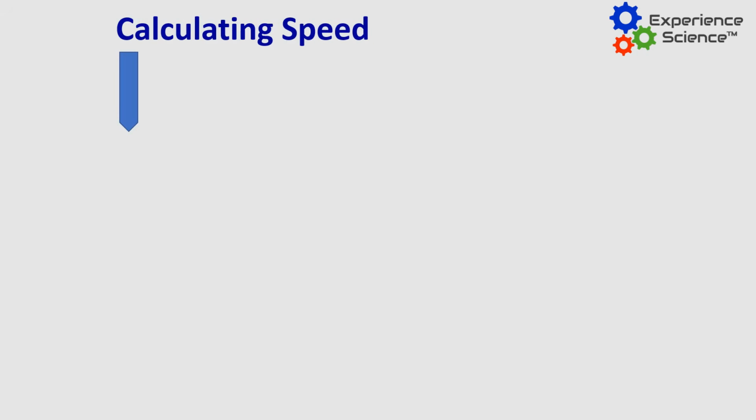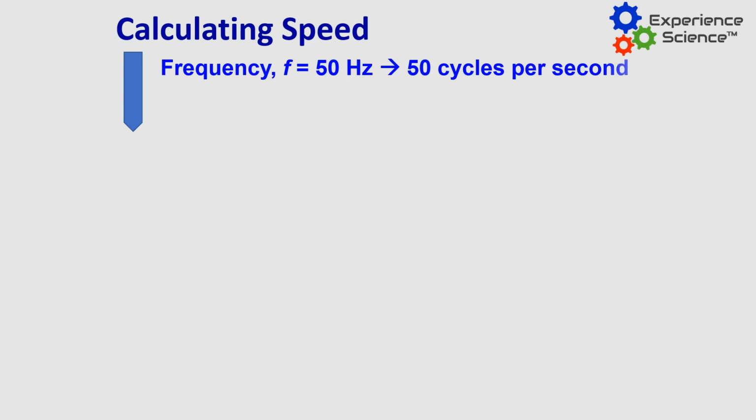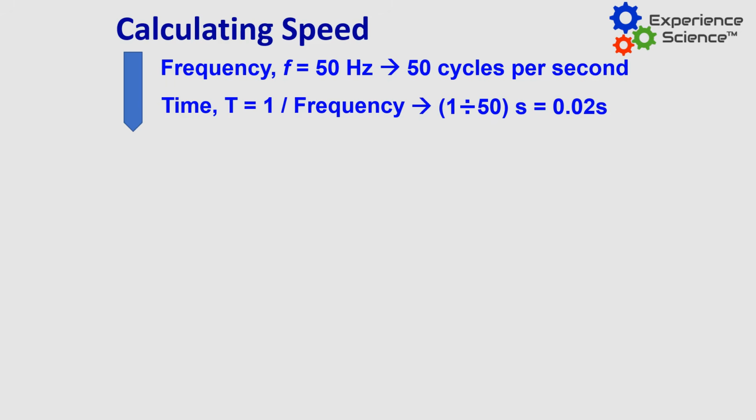Let us now calculate the speed of the car. When the question tells you that the needle of the ticker tape timer is vibrating at a frequency of 50 Hz, they are telling you that this needle is moving up and down at a rate of 50 times per second. And therefore, the time taken between two dots on a piece of paper can be calculated by taking 1 second divided by the frequency of the needle. In this case, it will be 1 divided by 50, and the time is 0.02 seconds.